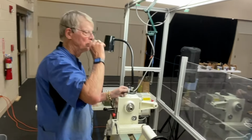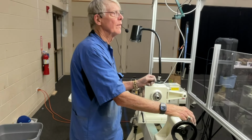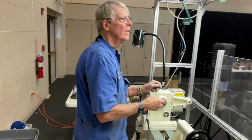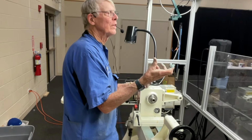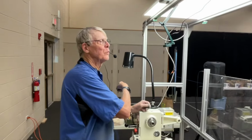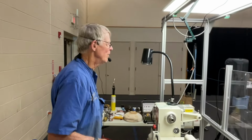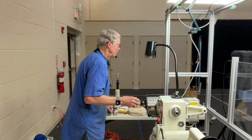Yes, Frank. How would you finish that? Would a clear coat stop? Yeah, you can. Absolutely. You could put anything over there. Yeah, you could put a lacquer on it if you wanted to make a shiny piece. And if you look at it, it doesn't look like it's finished for me. I would put that other coat that I was going to put on, but it wasn't going to dry if I did it here, so I didn't do it. All right.